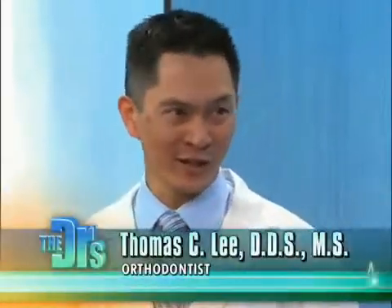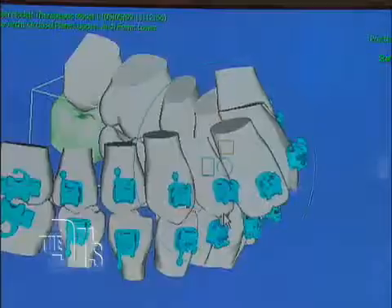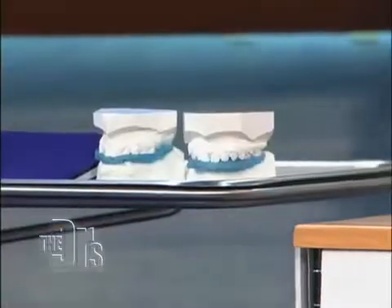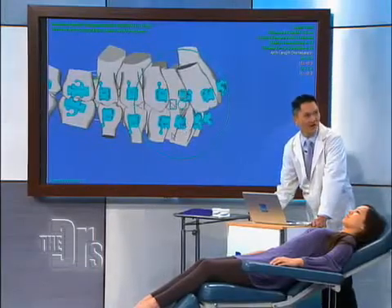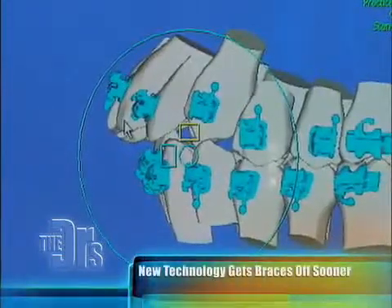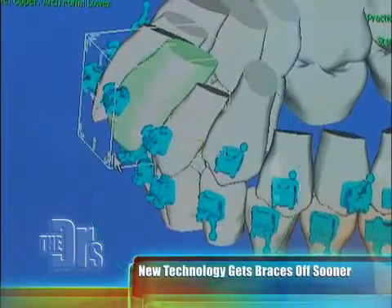Well, there's this amazing new technology called SureSmile that I don't want to just tell you — I want to show you. Here is Nina's mouth prior to moving any teeth around. Remember how crooked your teeth were? Your concerns were your crooked teeth, your overbite. Your bite just didn't fit. And so traditionally, we would take a stone model like this, and I would formulate a treatment plan. But now, with this new technology, I'm able to capture a three-dimensional image of Nina's mouth and to manipulate her mouth, see things I would never be able to see clinically. So with this software, I'm able to position precisely each tooth in your mouth, Nina, exactly where I want them to go. As you can see, I can move your teeth.